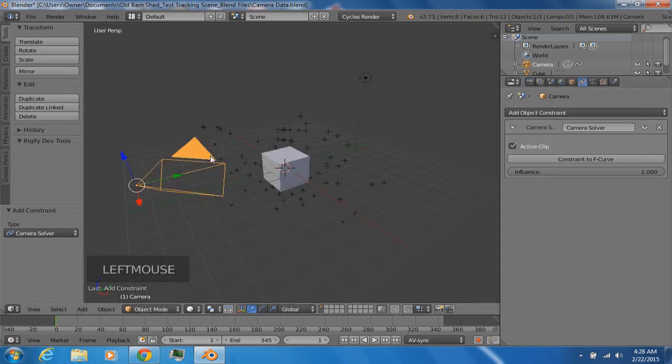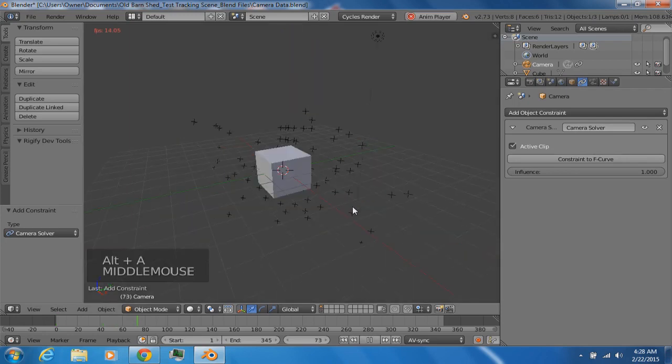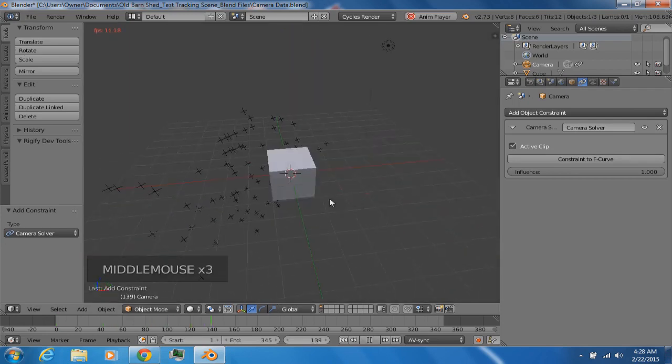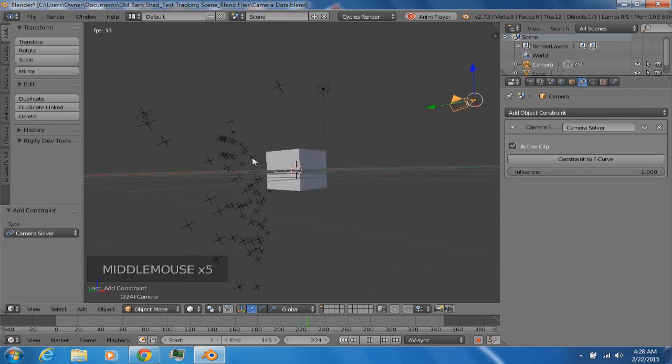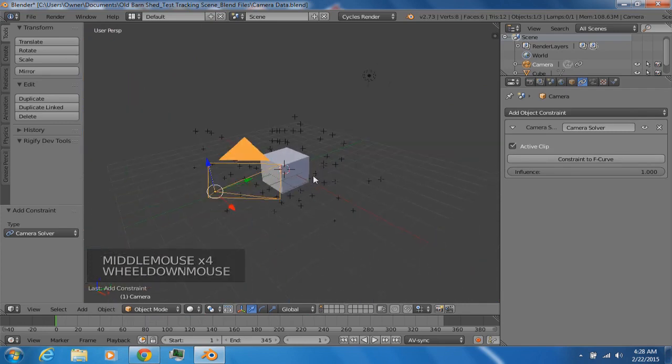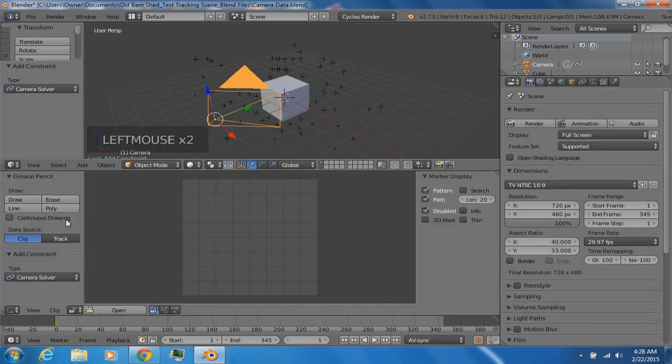So we've given this camera a camera solver constraint, but there's a little problem here. We have our camera solver constraint, but the motion tracking empties are just sitting in world space. Let's go ahead and I'm just going to set up a floor plane for these. Now this will take me a little bit of time, so I'll split the view right here, and I'm actually going to speed up time setting up a floor plane. So I'll be back in just a few minutes.